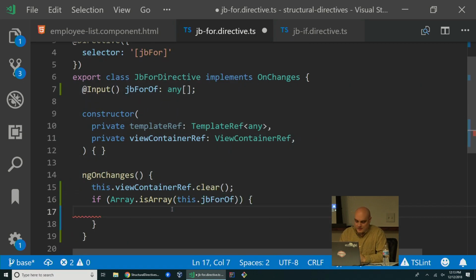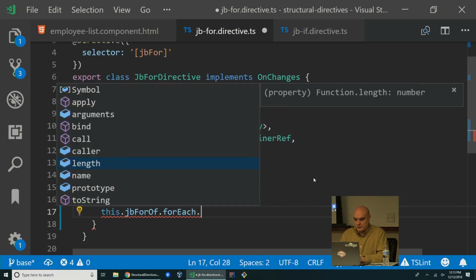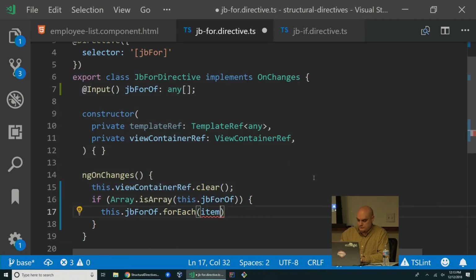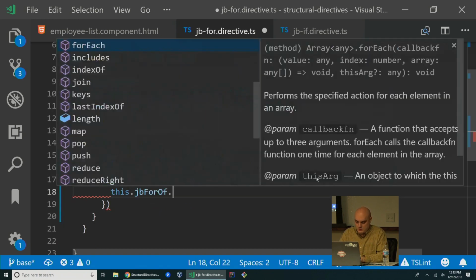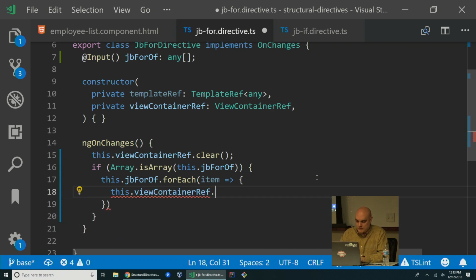So if this thing is an array, then I'm going to do a for each on it. So for each item in this array, here's where we create the embedded view again.